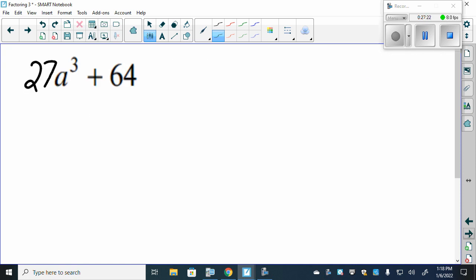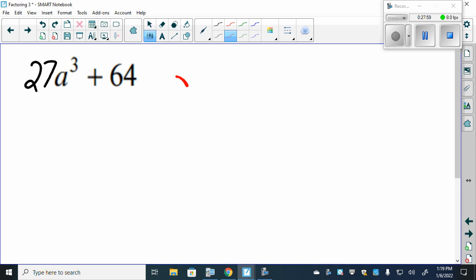I changed it a little bit because as I started noticing this the first time I did it, which I really hope was last year, but I have a feeling it was the year before, which means I didn't change these note sheets twice. I changed it 3 years ago, but apparently just didn't get around to changing the note sheets. And what I noticed is that every single one of these, the term that went first, whatever had the variable, had 1 with it. It really didn't tell us with a number. But I wanted to show y'all one where we actually had a number with both.